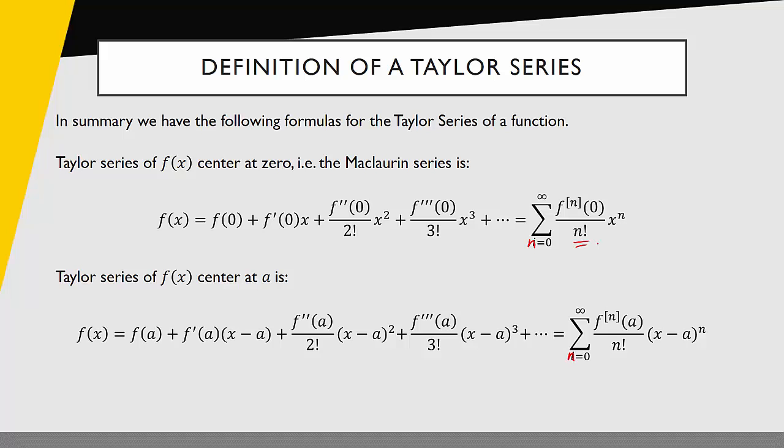That might seem like a problem but it's actually not, because zero factorial is actually defined to be one, so that works with that formula just fine. In the next video we'll look at how we actually take this formula for a specific function and calculate their Taylor series. That concludes this video. Thank you.